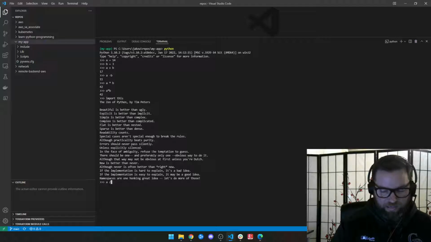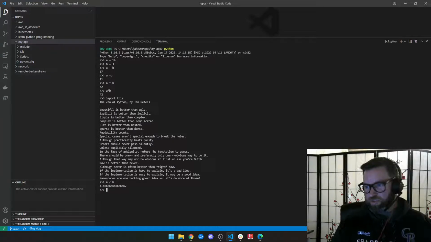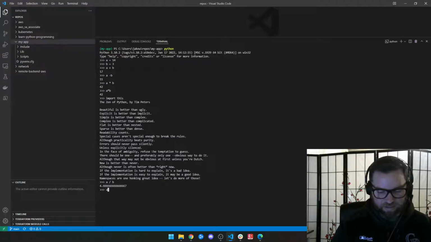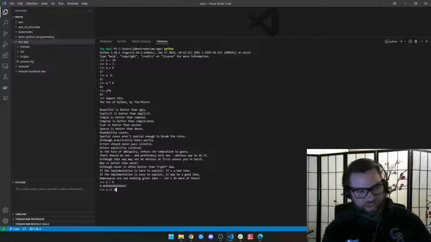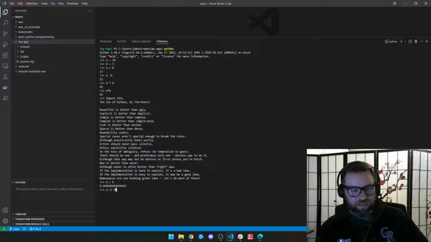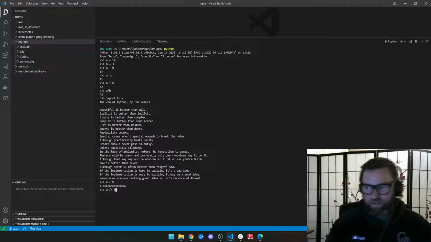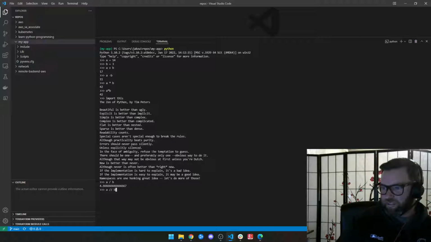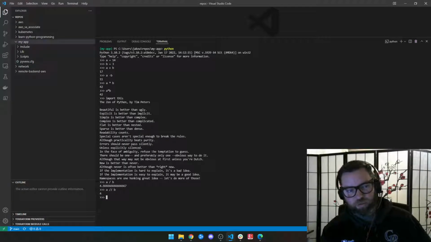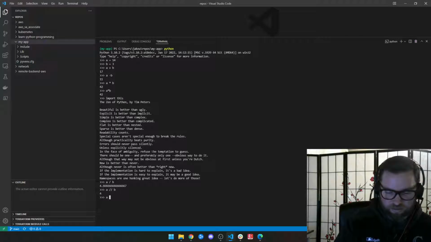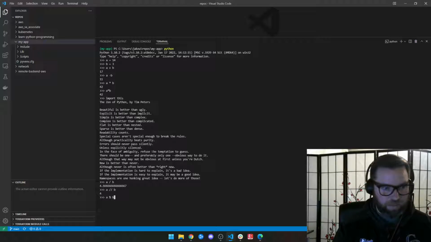So you could also do a divided by b, which is 4.66 repeating. And then there's this other thing where there are two division signs, and it's not a divided by b. It's a divided by b, but it uses integer division, or something called floor division, where it will just truncate the end of that number and return the value without the remainder. Basically.